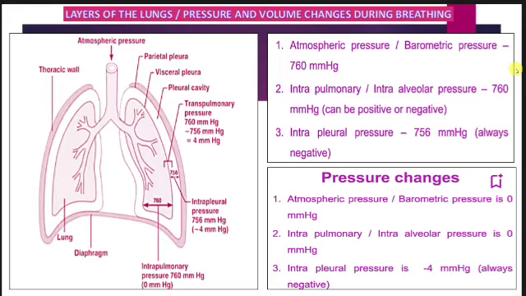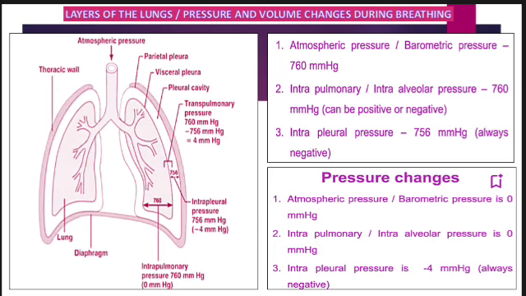Okay. So how many do we have? 6. All of these pressures change during inspiration and expiration. But let's look at their meaning before we can begin to relate them or link them to inspiration and expiration. That is what happens to these pressures during respiration. So the question you want to ask is, what is atmospheric pressure?